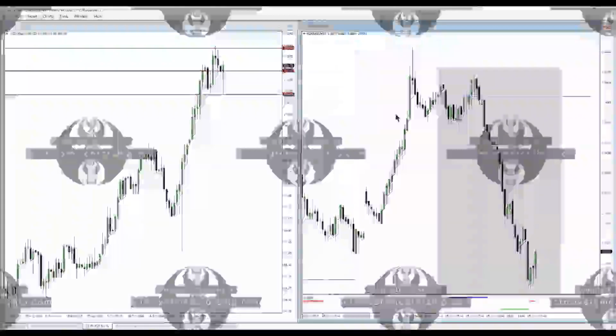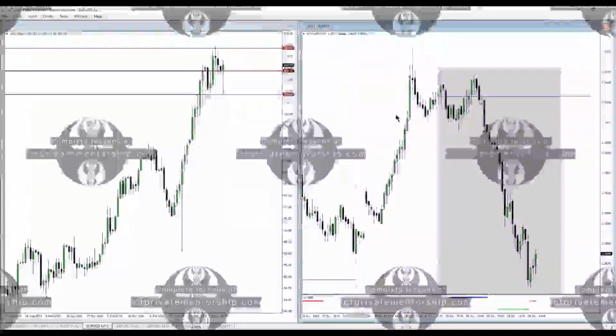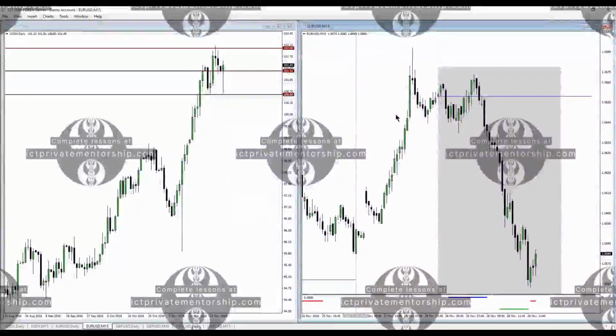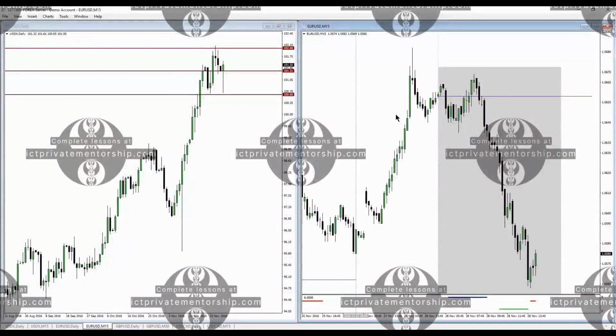I've either banked that much of the daily range or my position, and I have such an insignificant amount left on the trade, and I leave it on there to see what I can get past 11 o'clock. If I can get to noon and it expands the range a little bit more, in this case for the euro it would be going lower, then great, fine. But if it doesn't, that last portion is not going to undo a great deal of profitability for me, because I've already banked, or hopefully that's the MO for each day when you go in. You want to be banking your profits, because you don't know.